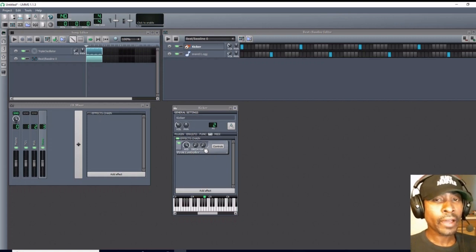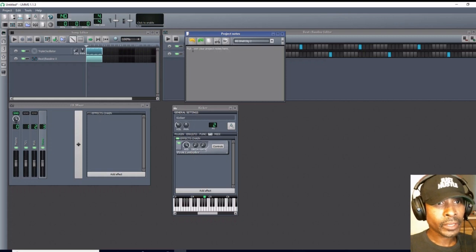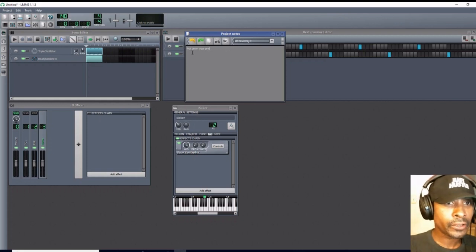But if you have like 3, 4, or 5, you're not going to remember which peak controller is assigned to which effects chain. So there's a nice little feature. Come up here. You see where my cursor's dancing here? There's a little page with a pencil right here. Left click on it and open. Left click inside of here. Get rid of your notes down here.